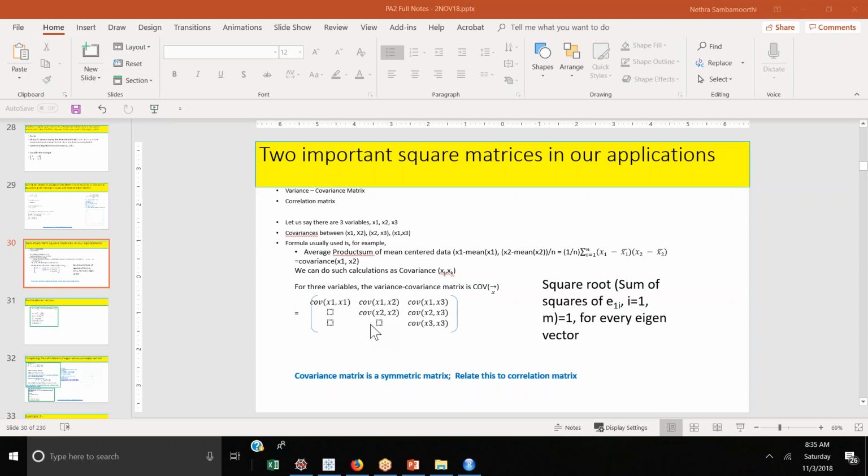Now, this is the observation space. Somehow, in this observation space, there are more data in certain angles. There are more data points, dense data points in this multidimensional space captured by this variance covariance matrix. Agreed? There could be. If that is the way it is, in certain directions, certain angles, more dense data points are there, and in certain other directions, other angles, less dense data points are there. I don't worry about the less dense data points because it's less predictable. I want to go and capture those more dense angles, more dense axes by which I can predict better. Agreed? Yes. Everybody with me? Yes, sir.